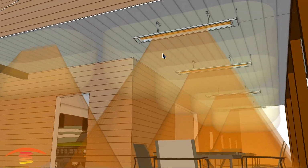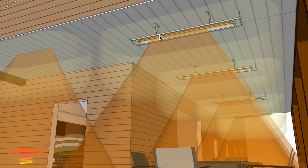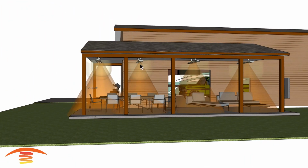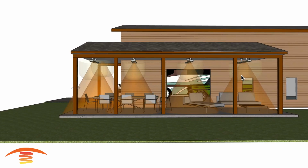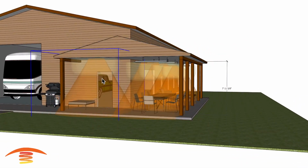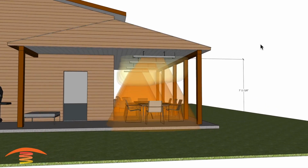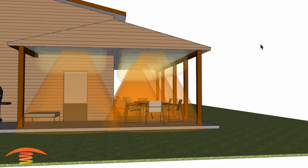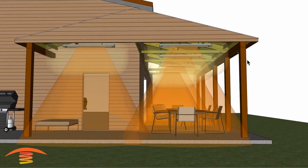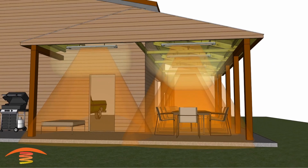Now, you also may want to put duplex switches on each unit, or you can use a control zone where you might have these two units as zone 1, these two being zone 2, and then possibly this being zone 3, or just eliminating this one unit if that's not necessary for that application. So let's go ahead and move this all back, turn off that ceiling, and then look at maybe a different possibility if that ceiling is there.